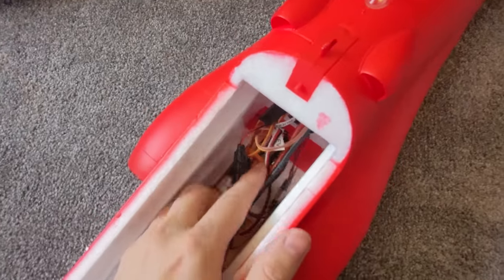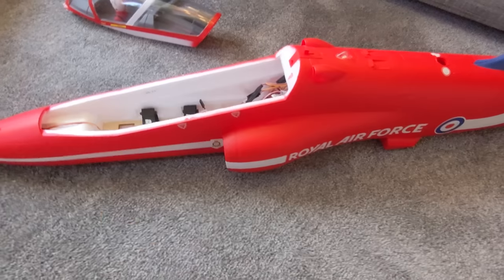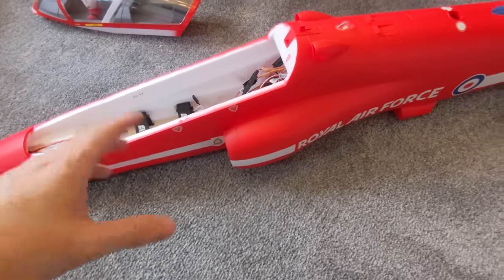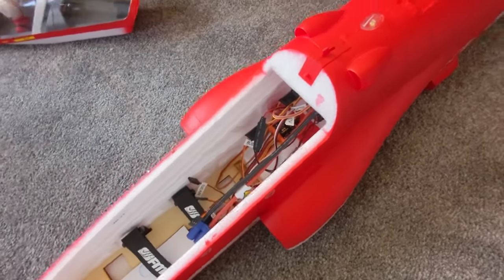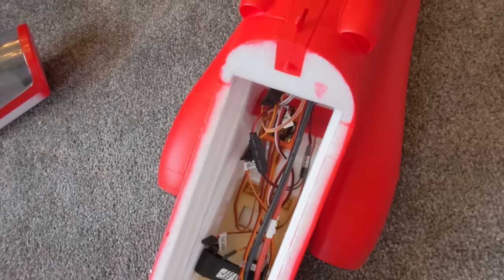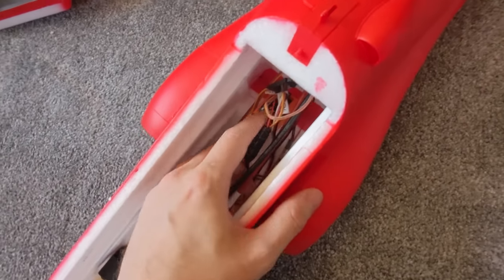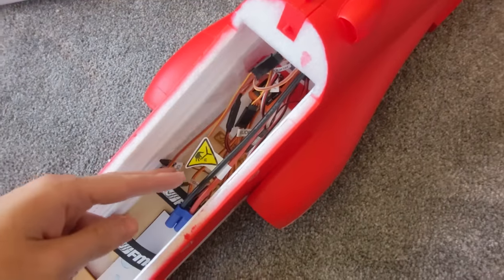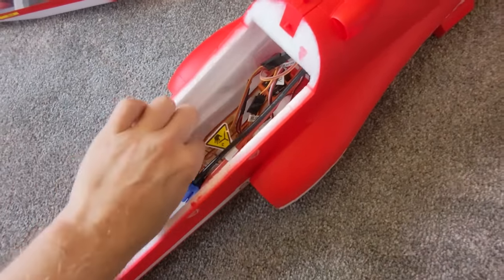This one actually comes with a flight controller — it's called the Reflex flight controller. It's got three modes; I think Optimum is what it comes set to, which will let you do loops, rolls, the whole thing. Then there is a beginner one that's like angle mode, which restricts your angle of flight so you can't do rolls or anything like that. The servos for the controls run through this thing and then go into your receiver, but of course the landing gear doesn't need to go through that, so your gear will be going separately.